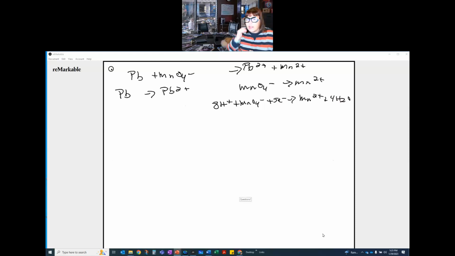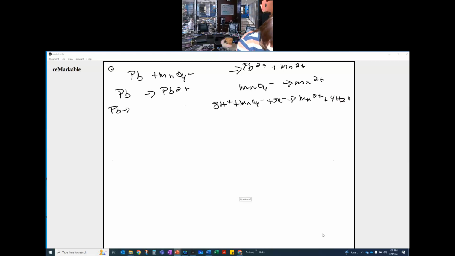And we've talked about the fact that we can use it again. So we're going to be using it again. This is your first example of how I do that. Now, with this one, my Pb is balanced. I have 1 Pb on both sides. I don't have any oxygen. I don't have any hydrogen. So I only need to deal with the charge.